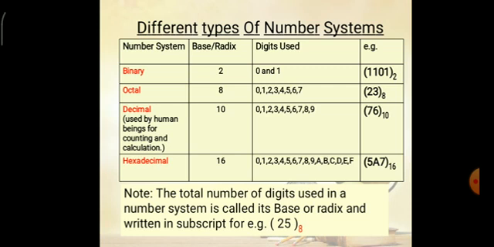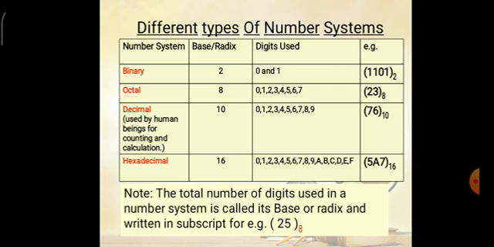The next is the octal number system. An octal number system uses the base 8, which means that there are a total of 8 digits in this number system. They are 0, 1, 2, 3, 4, 5, 6 and 7. The concept of the octal number system came from the Native Americans, as they used to count numbers by using the space between their fingers rather than using their fingers. In the example, 23 with the base 8 is an octal number.